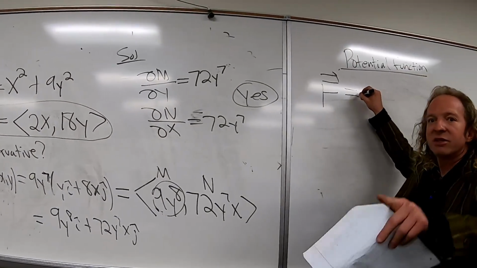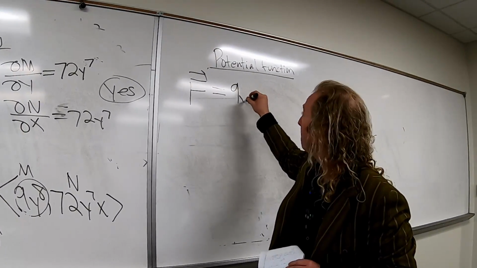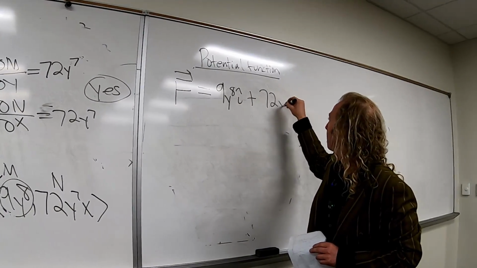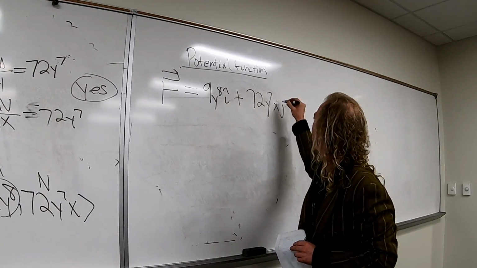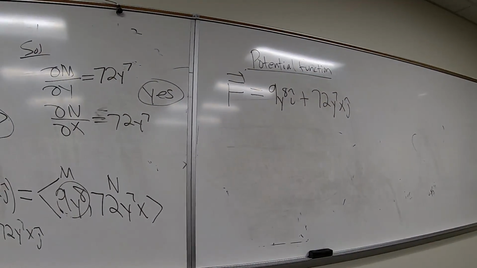I'm going to write it like this again. So I'm going to write it like it's written over here. So we're doing the same thing, except we're going to be doing del M del x. No. We're going to find the potential function now. So we're going to integrate each piece.